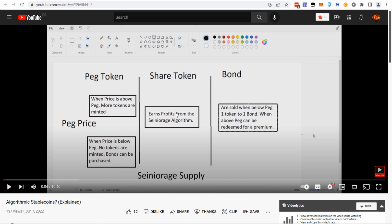The other thing is, I am fundamentally supportive of algorithmic stablecoins. I believe wholeheartedly we would increase mass adoption in a decentralized way if we could have true decentralized algorithmic stablecoins. But at this point, there are no uncollateralized, truly decentralized algorithmic stablecoins that exist yet that have succeeded, that have stood the test of time. There are plenty of projects right now trying, but we'll have to see what happens in the coming years as they mature. Can they continue to do well?